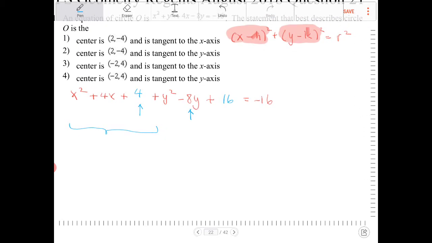What we add to one side of the equation, we also got to add it to the other side of the equation. So if you notice, I've added how many numbers on the left side of that equal symbol? I've added 20. So I've got to also add 20 on the right.